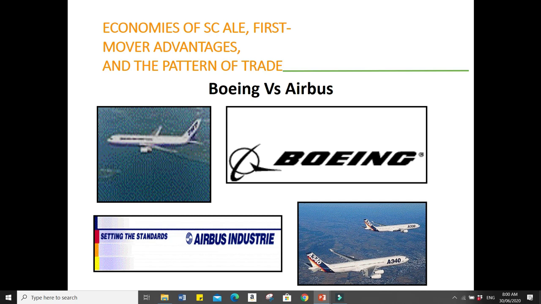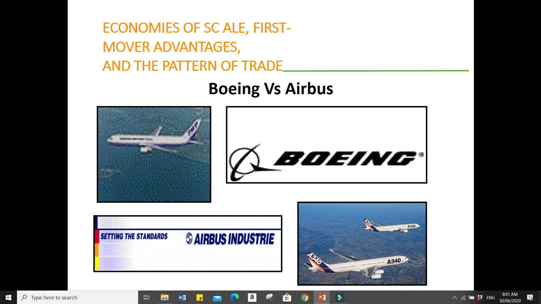Okay, so first mover advantages are the economic and strategic advantages, as we mentioned earlier, that accrue to early entrance into the industry. It is the ability to capture scale economies ahead of later entrants, thus benefiting from a lower cost structure. It is an important first mover advantage. So, for example, consider the commercial aerospace industry.